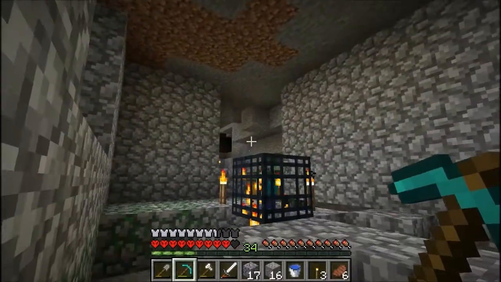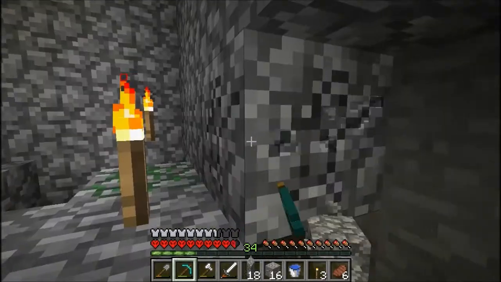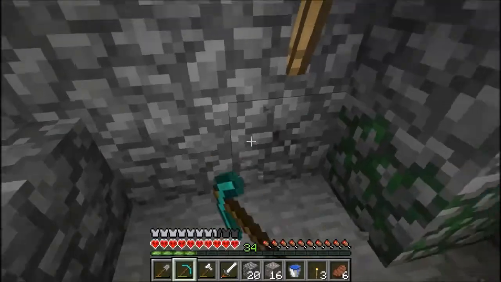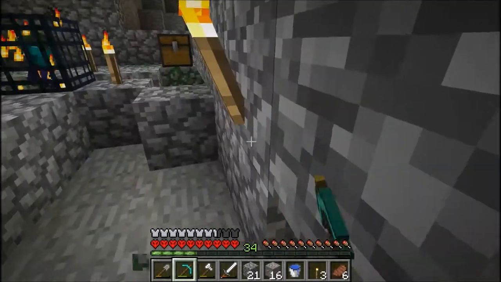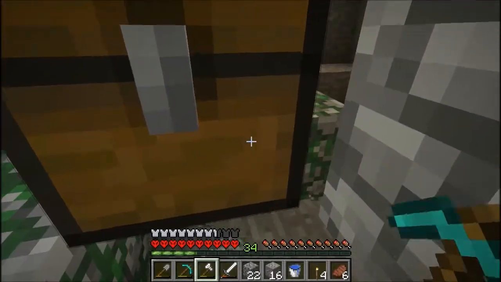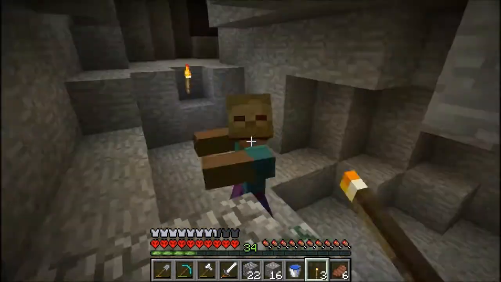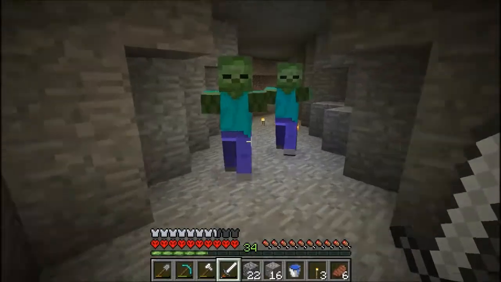I think it got dialed down a lot from when I played the update at first, when they first released the first snapshot of the update. Because I remember I died within the first 5 minutes of going underground because there were zombies everywhere. Like, oh, there they go again. Hope they don't spawn behind me. See, just look, they just keep coming.